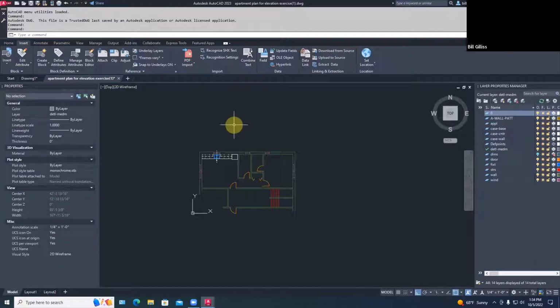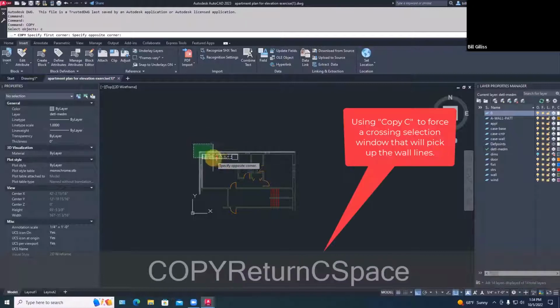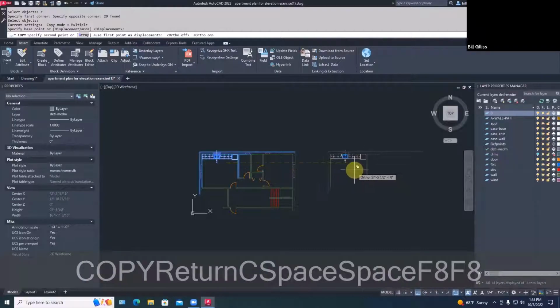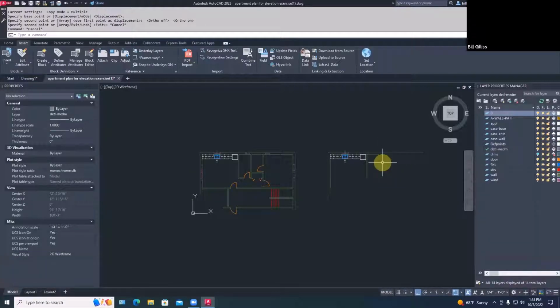So I think I do copy, I'll use crossing, and keep this turned on. And then there are any number of ways to do this.